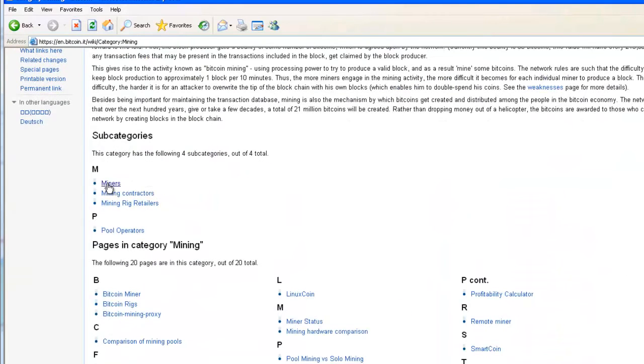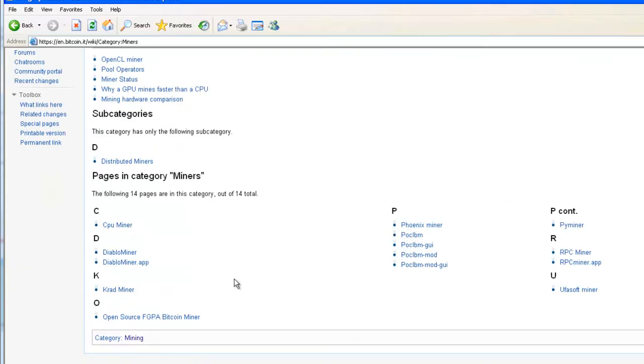And under mining, you have miners. And here are the different miners that are currently in use for Bitcoin mining. The most popular ones are probably POC LBM, Diablo Miner, and Phoenix Miner.